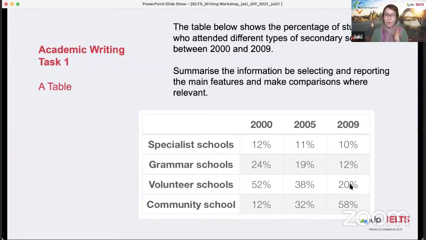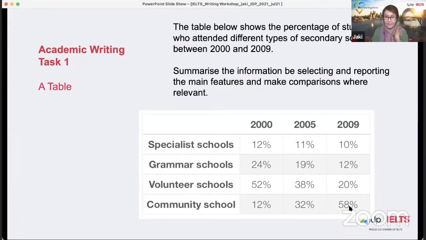More than half, isn't it? Yes, drastically, indeed, drastically. Community schools, we went from 12. Oh, so this is different. It also increased almost 5 times, right? 12 5s are 60, aren't they? Yeah, it jumped hugely.